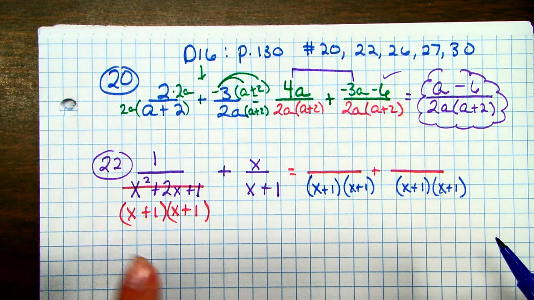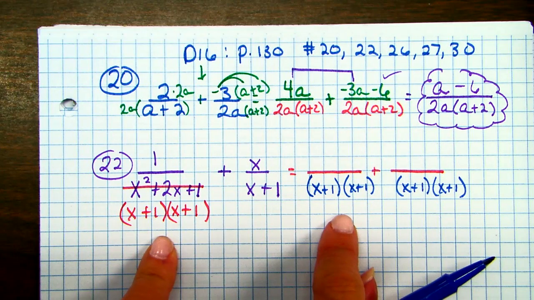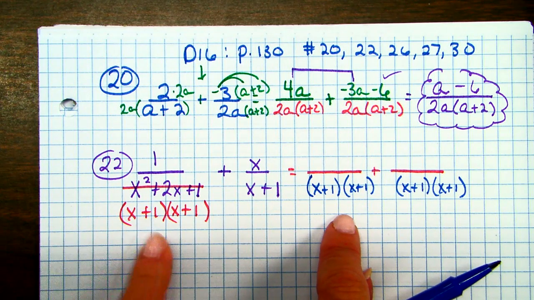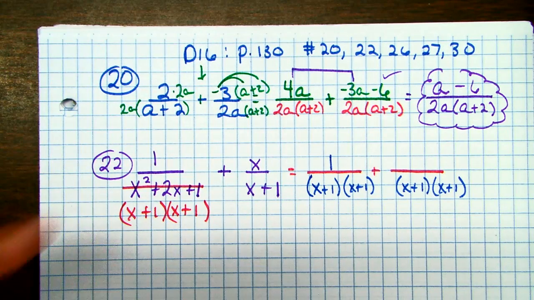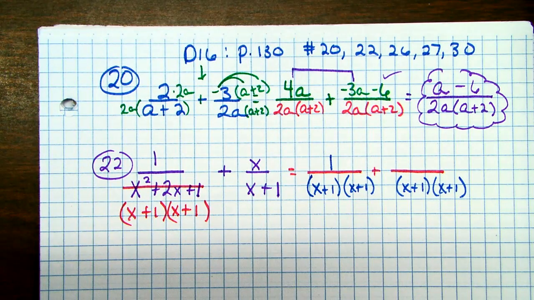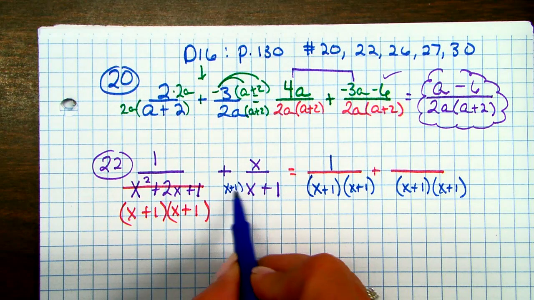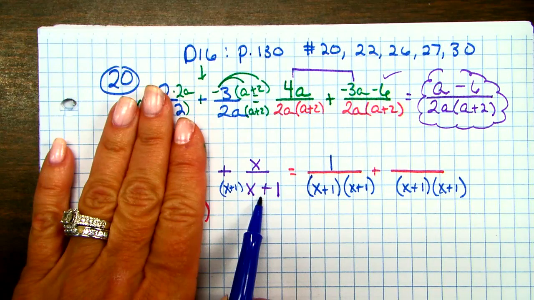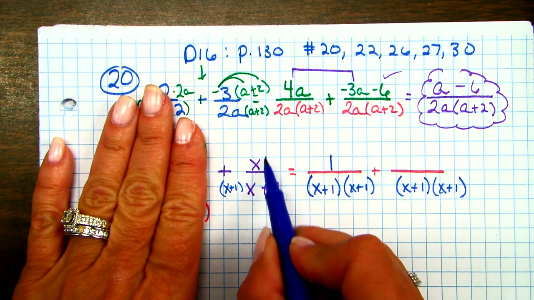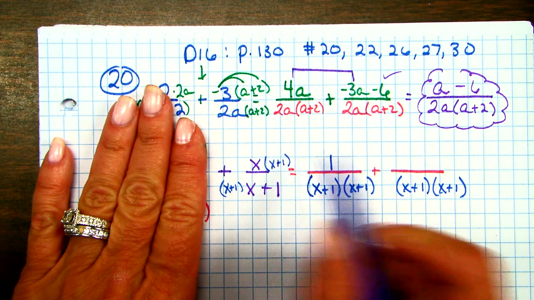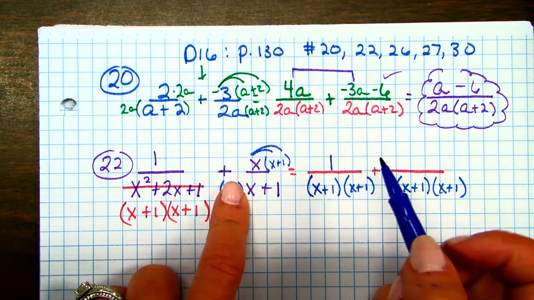And so if you compare my left finger to my right finger, red to blue, nothing changed in my denominator, right? This denominator is the same as this denominator. So my numerator doesn't change. The 1 just comes right over. And in our denominator, we only had 1 originally, so now we have 2. If I'm multiplying my denominator by x plus 1, I have to multiply my numerator by x plus 1. This one's got a plus in between, so I don't have to worry about that weird negative stuff.